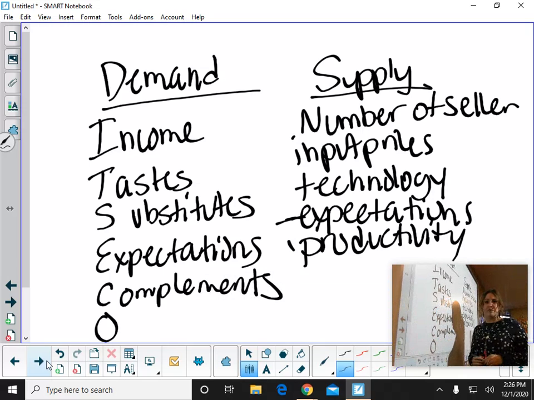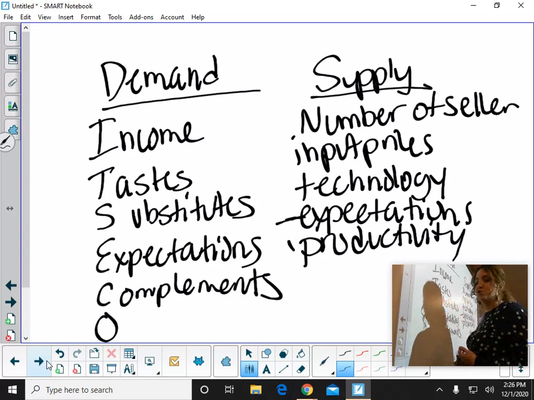So complements would be like, think about last time you were at the grocery store. If they had a sale on cheese, what do they typically have right next to the cheese? Crackers. Because they know that if there's a cheaper complementary good, you're typically only going to buy it because it's cheap, and then you're going to demand its complement because they go together. So PB and J. If there's a sale on the PB, you're going to buy more J.